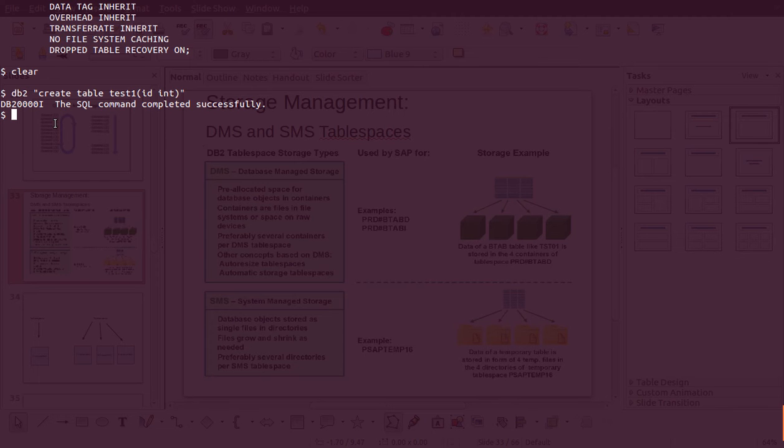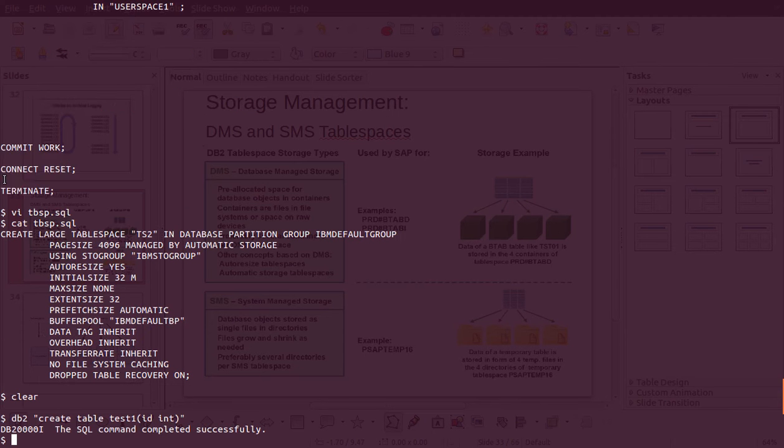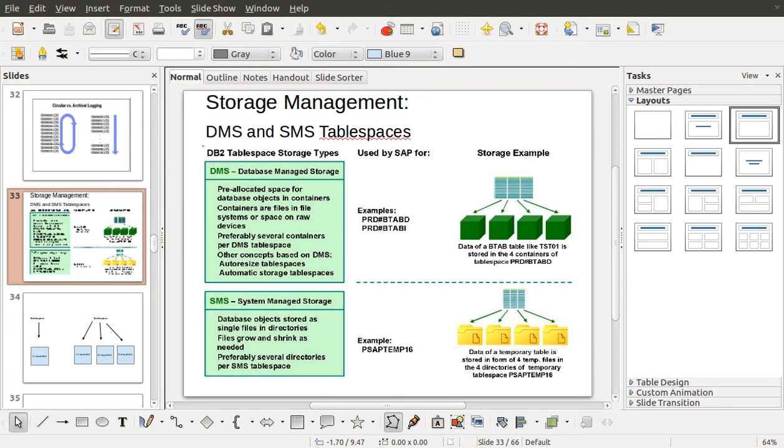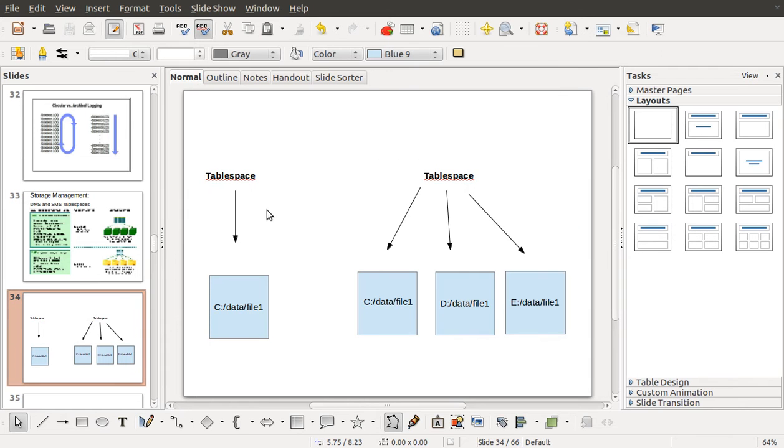So you might be asking what is a table space. A table space is nothing but a logical name given to a data file or a group of data files. For example, I have one data file in C drive, so I will give a logical name to that particular file, which will be a table space.